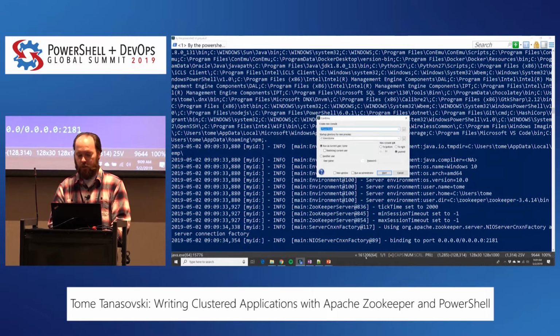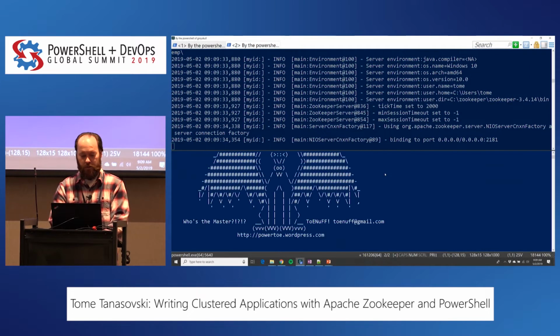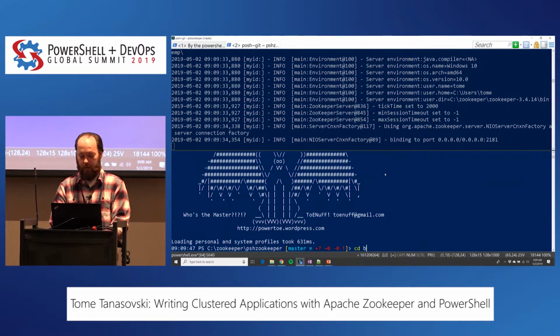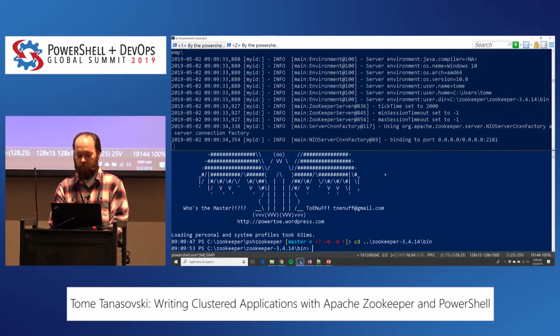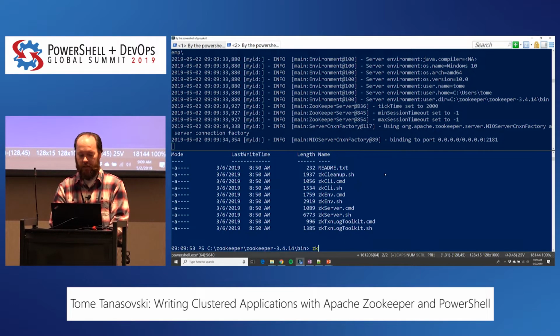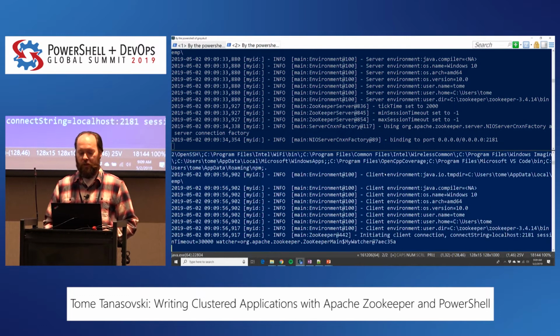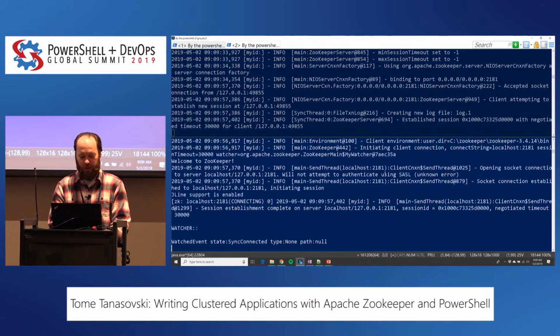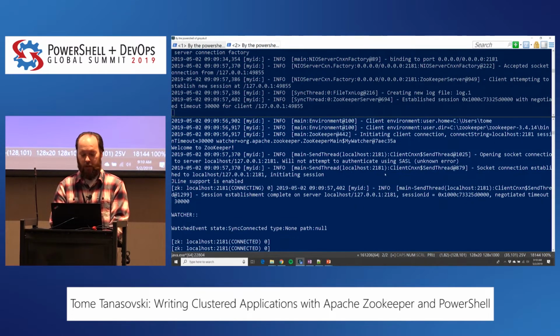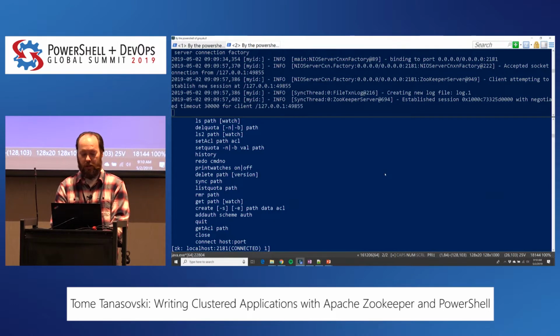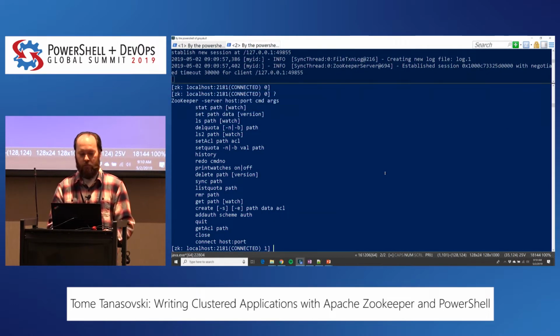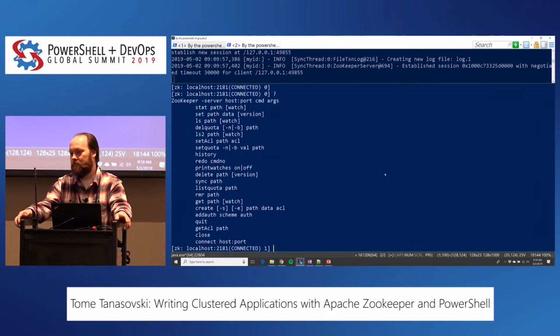What I want to do next is there's one additional tool that I want to make you aware of. It's called the Zookeeper CLI. So if you go back into that folder, this ZK CLI CMD. So far I haven't told you actually what Zookeeper actually is, and in a second you're about to find out, because if I type help at this little shell here, you see a lot of commands that look pretty familiar. ls, stat, I mean, these are file system commands, right? That's all it is.